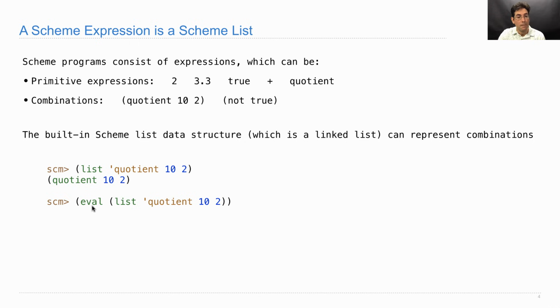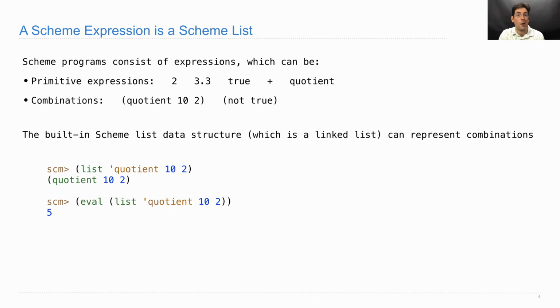But there's a built-in procedure called eval, and eval takes any expression represented as a Scheme list or primitive and gives you back its value. So eval of quotient 10, 2 gives you the number 5. The lesson here is that if I want to write a program that generates Scheme code, I just build lists. If at any point I've constructed code and I want to know what happens when I evaluate it, then I just call eval. Python also has an eval function built in that takes a string and tells you its value.